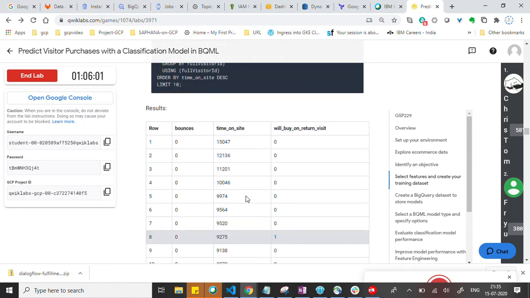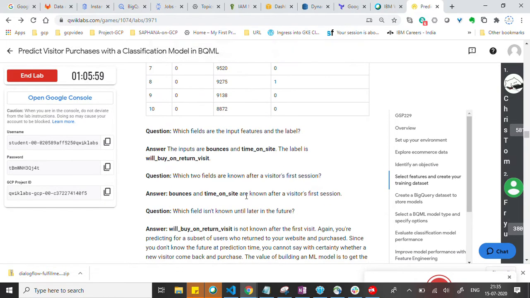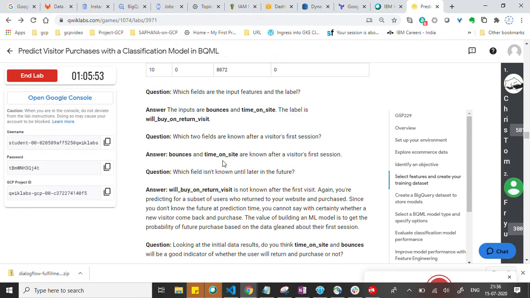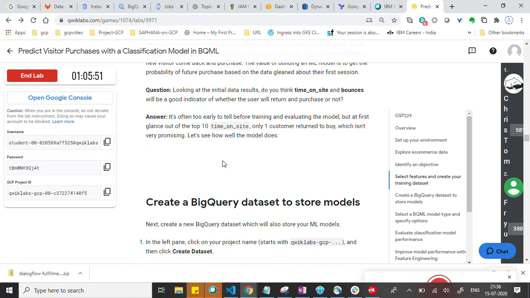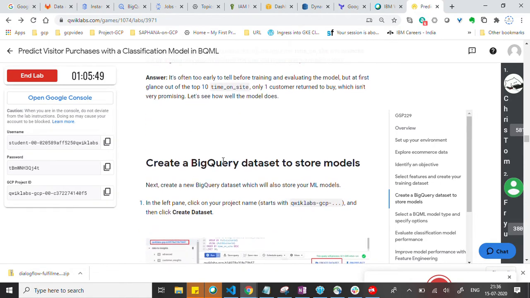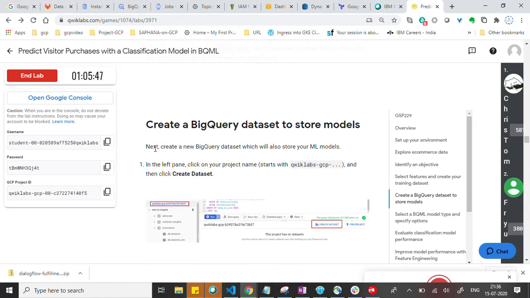So those results are as expected. Which fields are the input features and the label? And create a BigQuery dataset to store the model.